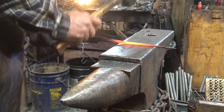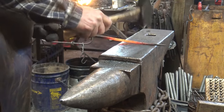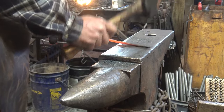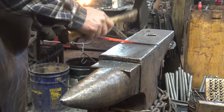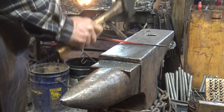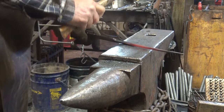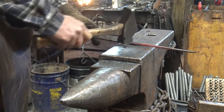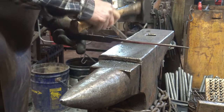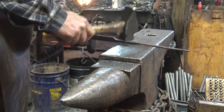So all we're doing is cleaning up the round and trying to get as many little facets off of it as we can. It's not critical. You could just knock the corners off and leave it octagon if you want. It's kind of up to what you think is comfortable to hold. I'm going to knock the corners off this section that I am leaving more squarish, but I'm not going to a full octagon up there. I just want to not have sharp corners.